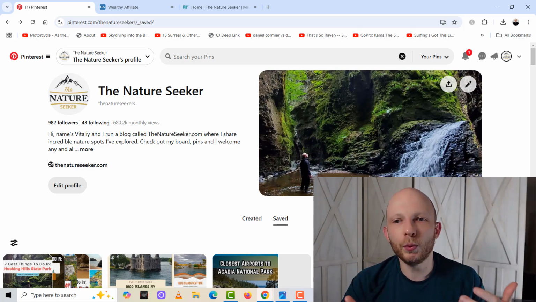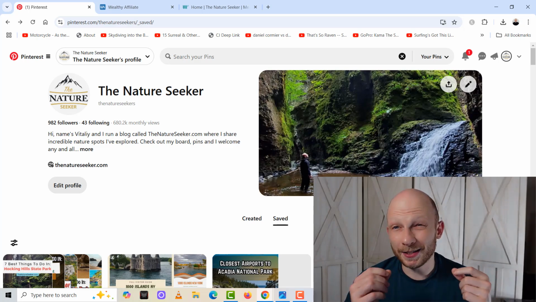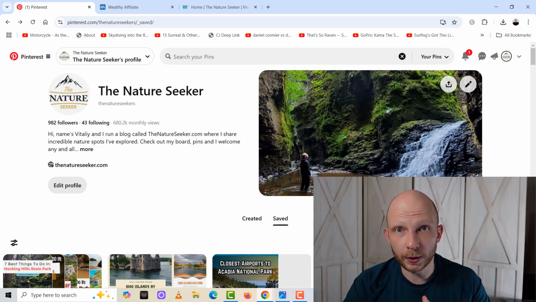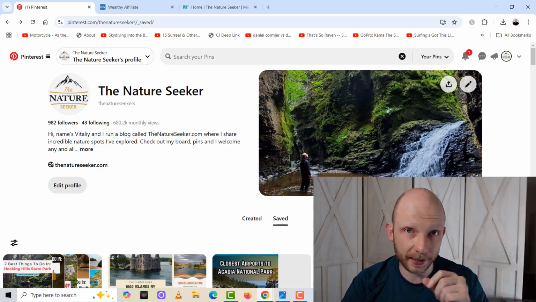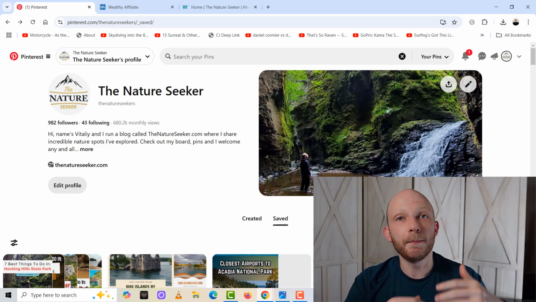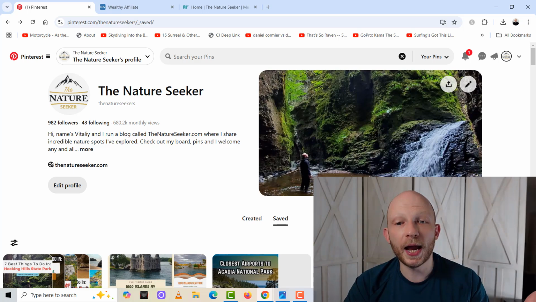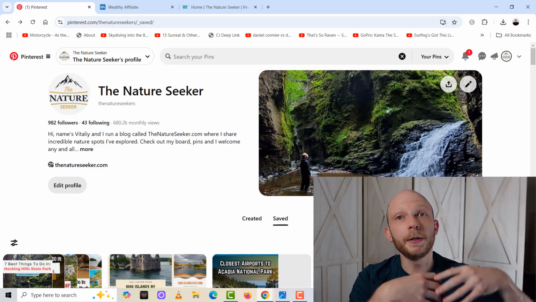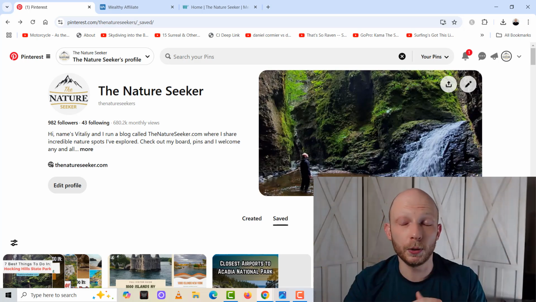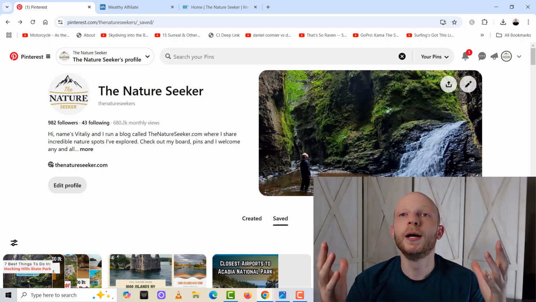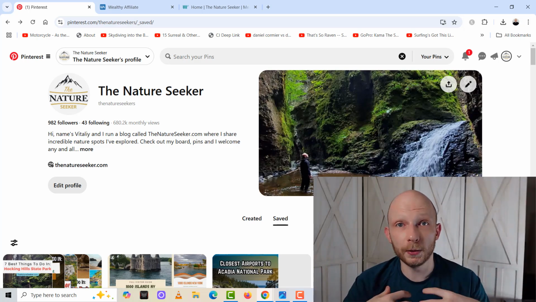Pinterest likes it when you organize your pins into boards and you label these boards, which I'll show you next after this part, because what happens is that it helps Pinterest identify what your content is about, it helps them better rank that content so you can appear more on their search engine, potentially get more viewers, more impressions for the pins that you have, and potentially more traffic coming to your Pinterest account and then potentially subsequently coming back to your website, which is what a lot of people use Pinterest for, including myself.